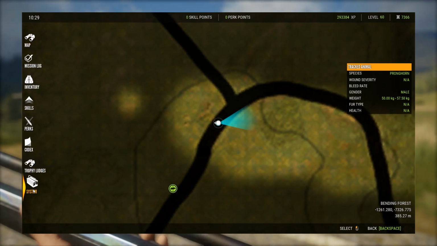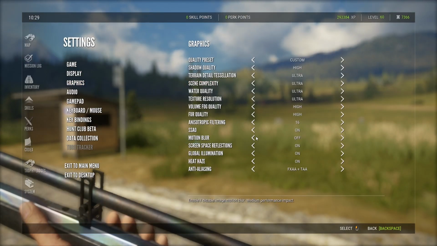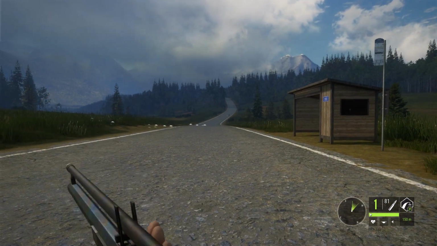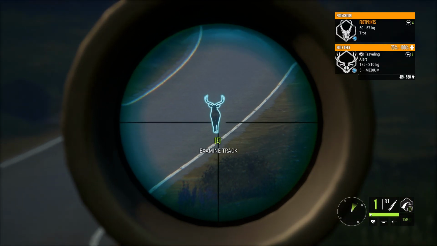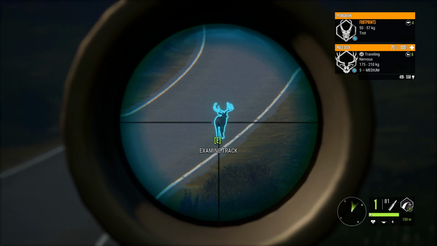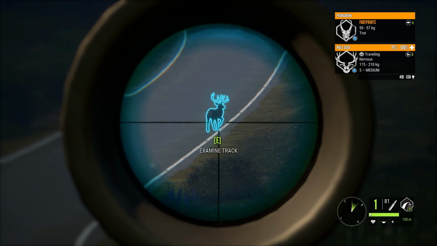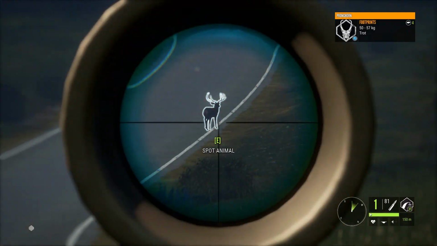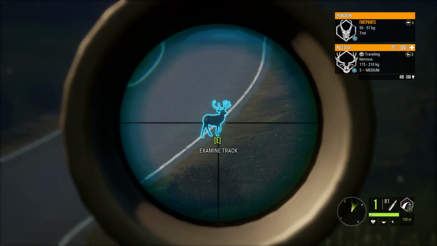Okay, I have literally just spawned in for the very first time on this map. And look what greets me right here. Level 5 Mule Deer. Let's see if we can actually make something out of this. I haven't redeemed any of the Hunt Club beta thing either, so I have no spotting or anything.